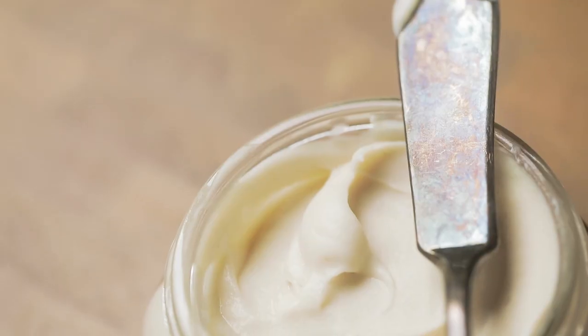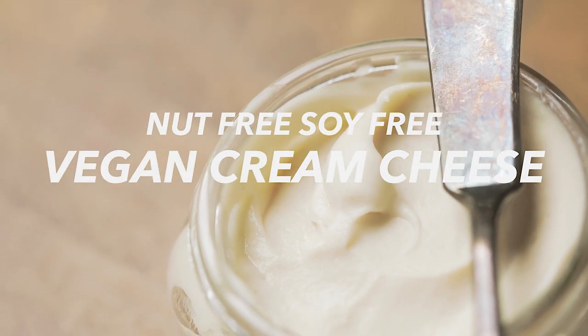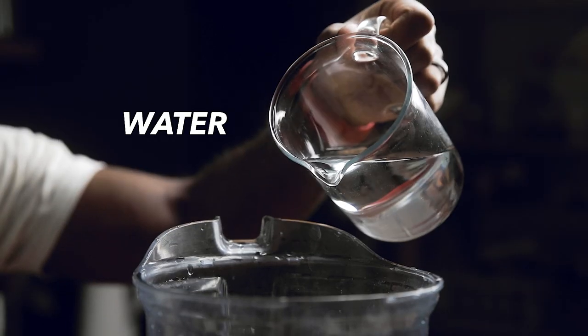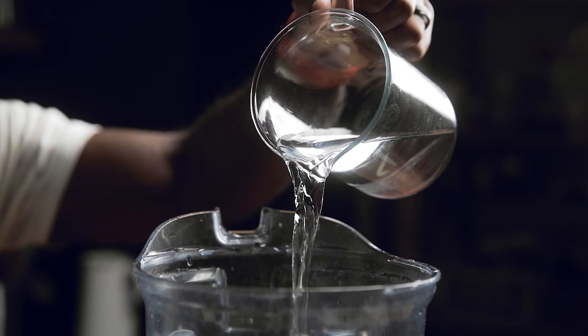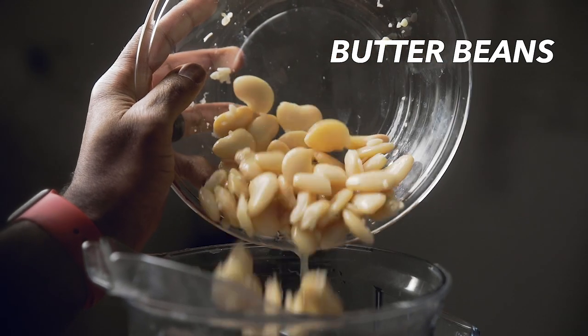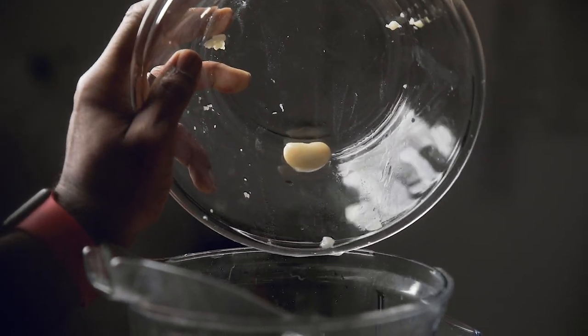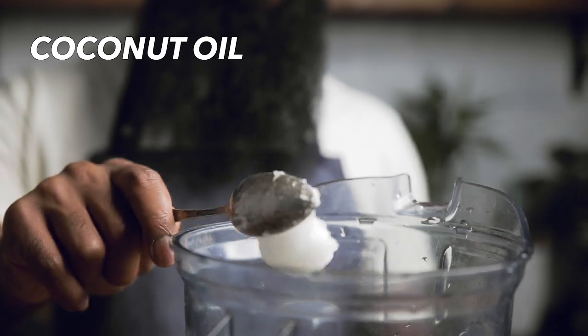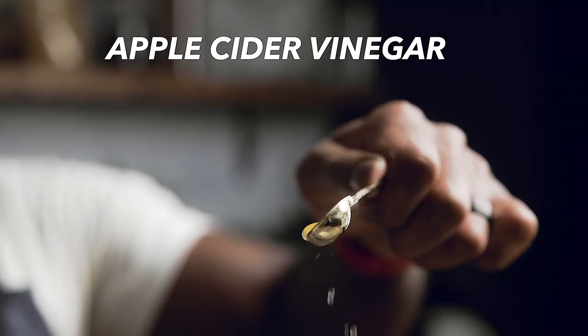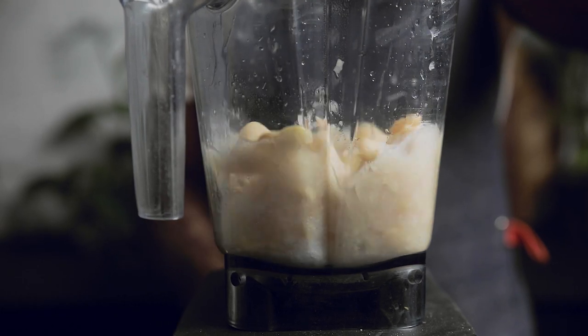While we already have a cream cheese recipe on the website, this one I'm making has no cashews and no tofu, and again, no weird stuff. So the base of this recipe is going to be butter beans. Add this into a blender with lemon juice, coconut oil, agave, salt, oat flour, and apple cider vinegar. Turn it on and voila.